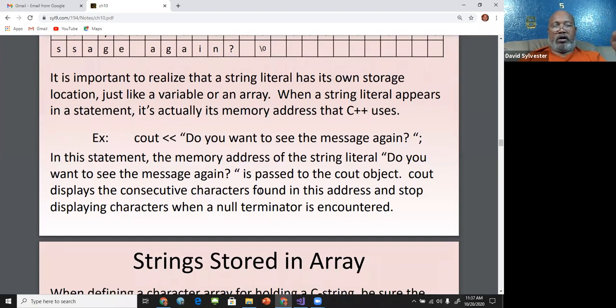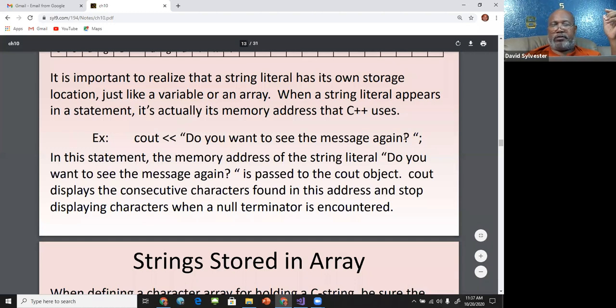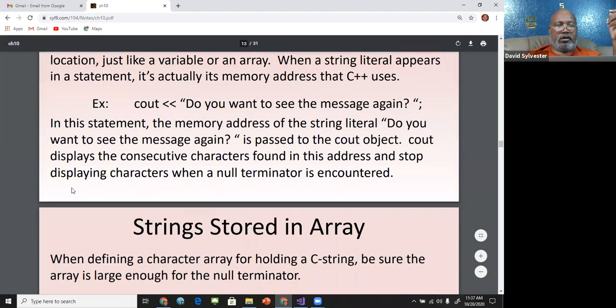It's important to realize that a string literal has its own storage location, just like a variable or an array. When a string literal appears in a statement, it's the memory address that C++ uses. So it uses the address, starts here and stops at the null terminator.